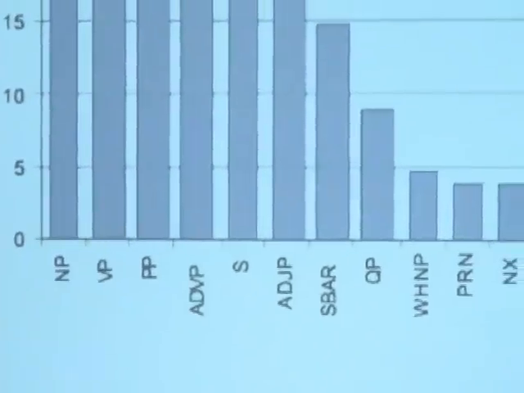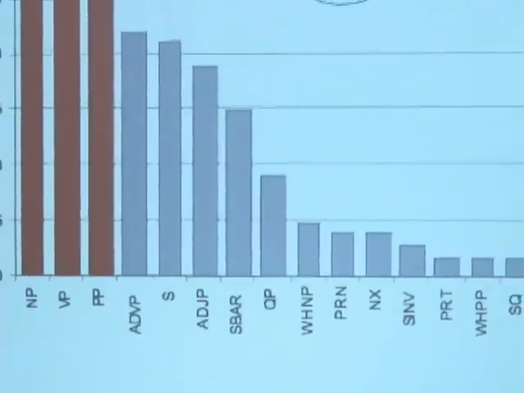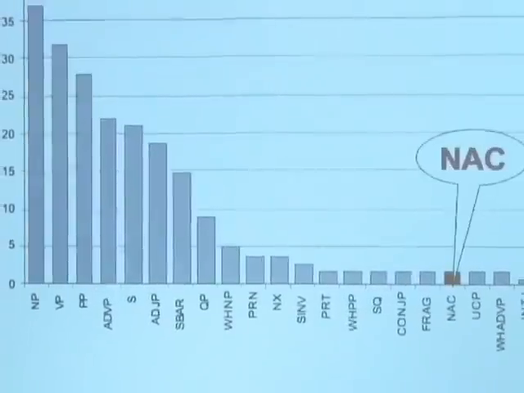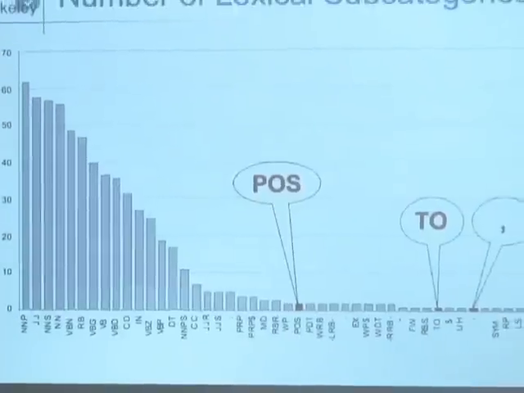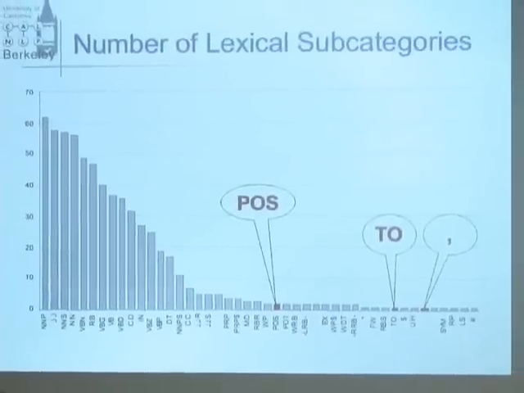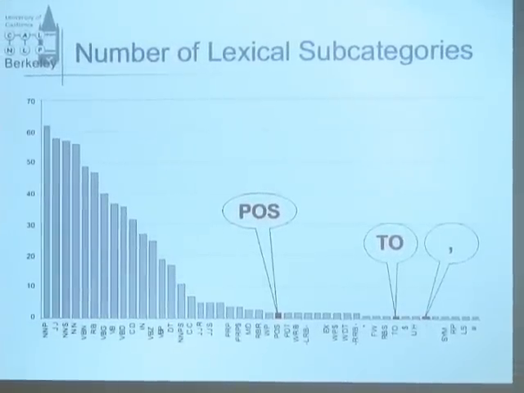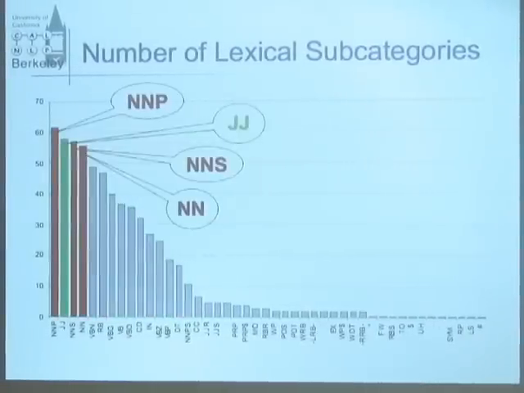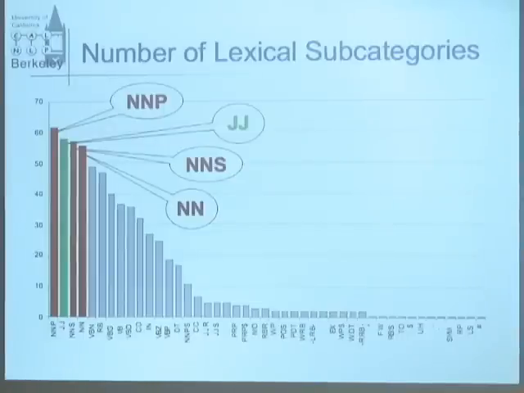And also what is interesting to note is that the complexity has been allocated in a reasonable way. Categories that are frequent and have a lot of structure have been split a lot, while other things that are either rare or don't have a lot of variation because they always produce the same thing have not been split much. And in the lexical categories, we can also see that the most heavily split categories are the open classes of nouns and adjectives. And in fact, the proper nouns have been split into 63 subcategories. So even there was a merge.